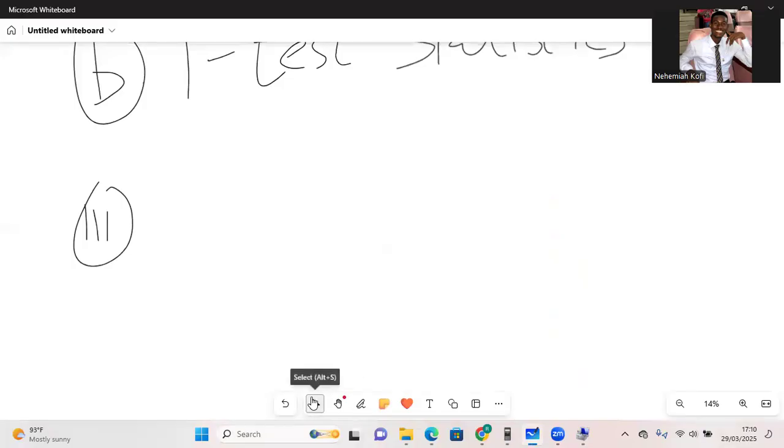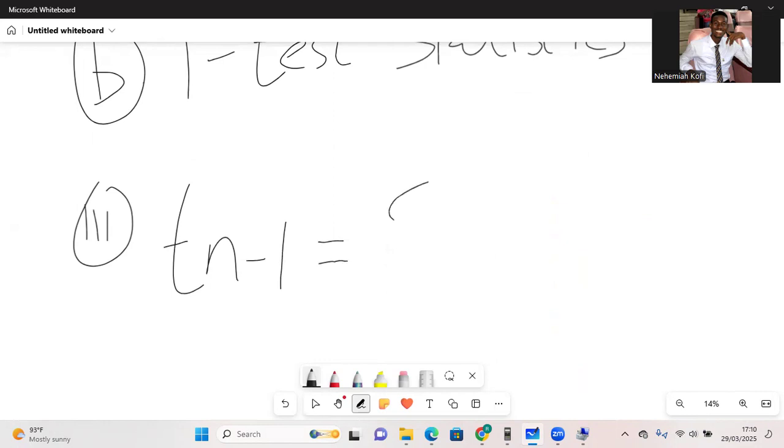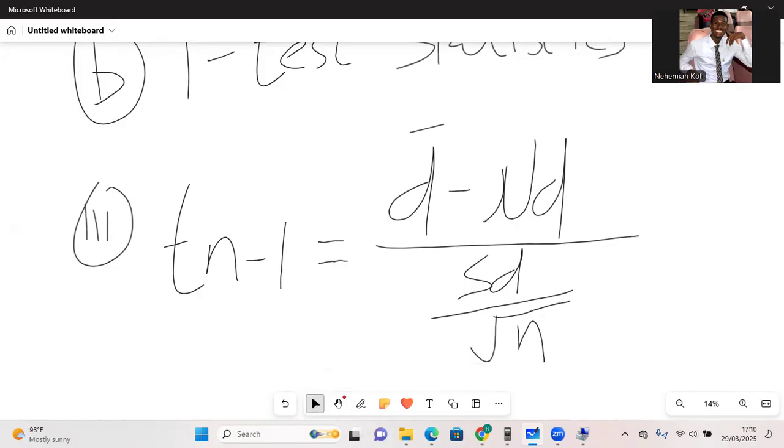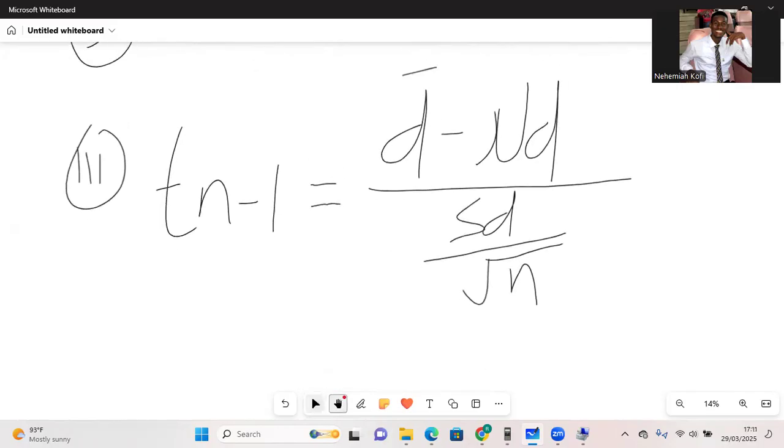Right. So remember that for the paired sample test, there is a formula. T with n minus 1 is equal to D bar minus mu D, all over the standard deviation all over root of n. Most of the exams, they'll give you the standard deviation. If they don't give it to you, you have to look for it yourself. But when they see that the time is not enough, they'll give the standard deviation. But in this particular question, they give the standard deviation, so we are going to go according to it.